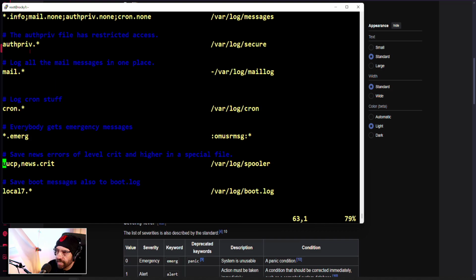So they can go to 2 different files. So everything goes to the messages, but except the criticals that go to a different file. You can tailor this to your liking, as many times and as detailed as you wish. Do I touch this very often?